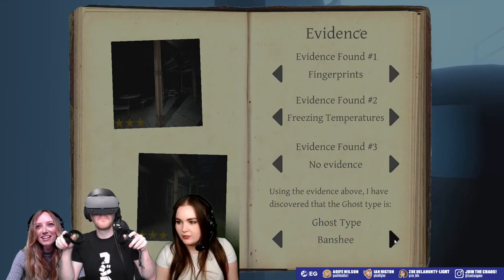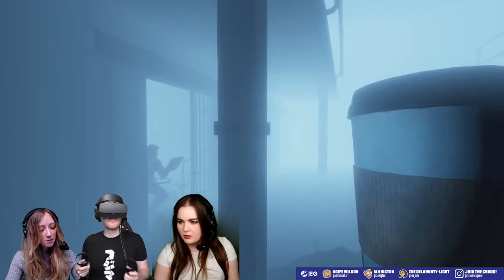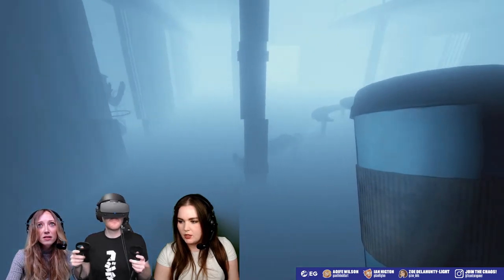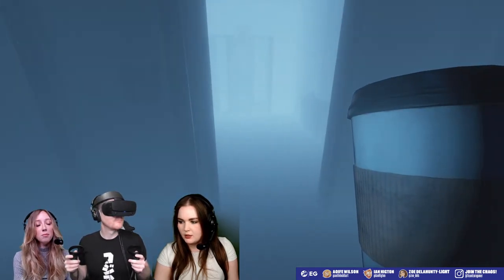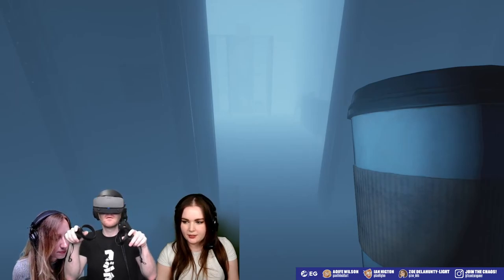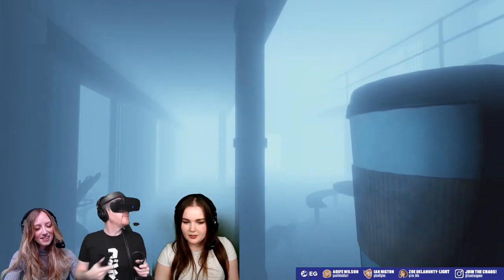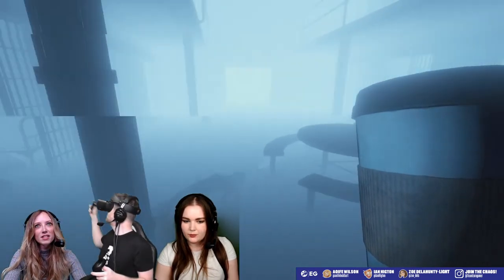Banshee. EMF level 5, and there's definitely no ghost orbs. Well, we didn't get any. I didn't get any EMF activity, but maybe. To be fair, I didn't come to B block before we knew. Okay, I'm going to go have a look. Got my thing. Ian, try and stay alive. Safety cell.